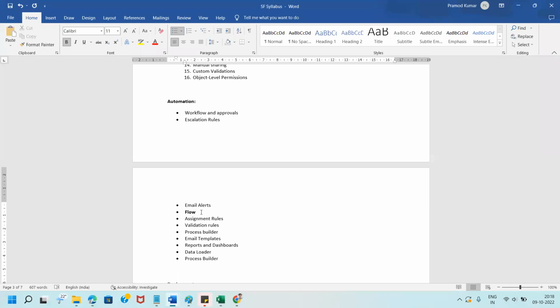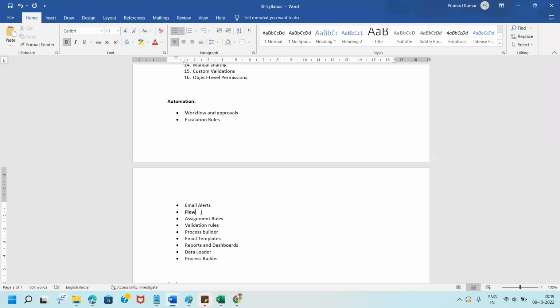They are upgrading Flow every day. They want to replace all coding with Flow. If you know Flow, you can avoid writing code and achieve your requirement with the help of Flow. So that's a very powerful automation tool that is present in Salesforce right now.